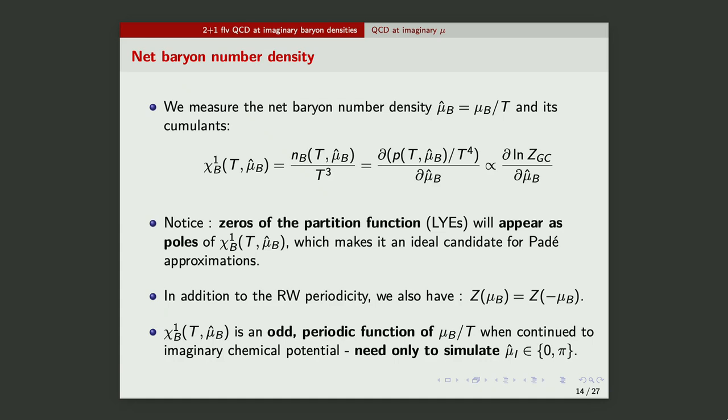So, apart from being even, that it has to be, it is also periodic, with 2π periodicity, and if I take the derivative of log of this function, it will be odd, and also periodic. So, I don't need to simulate this in the whole 0 to 2π interval. I can just do 0 to π, and then replicate the data after that, based on this oddness.